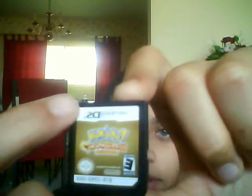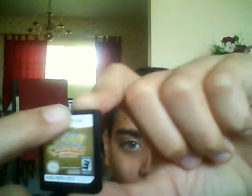Another thing that's special about this exact cartridge is usually they're this grayish color instead of this black. The reason mine's black is because it's an infrared cartridge to connect with the Pokewalker thing. That's the difference between this and a regular DS cartridge. And then, one more thing. This has this little port on the top for a wireless adapter or a Game Link cable. Well, the DS went above and beyond.